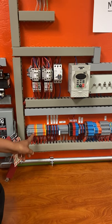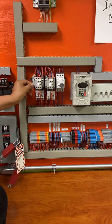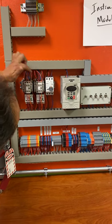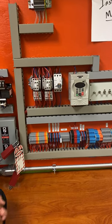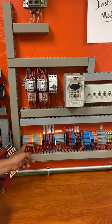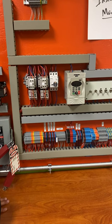And then the rest of these are all the auxiliaries that we have right here. You have 13, 14, 21, 22. Right here we have 51, 52, 63, 64, 43, 44, and 51 and 52. So those are the auxiliaries that we have right there. Those correspond to all this. So this would be 13, 14, 21, 22, 61, 63, 64, and so on. So that's how they correspond. They go in and out, in and out. That's pretty much how all this is working out right here.